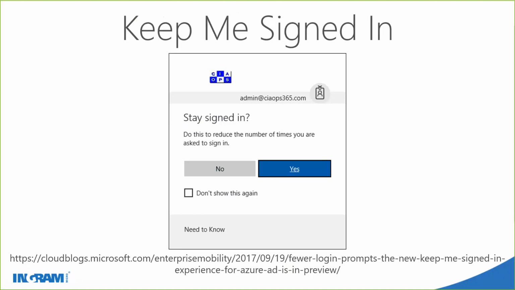So there's all different ways to do single sign-on. This is going to improve that experience, and remember that we're probably accessing a lot of these services using non-Microsoft browsers. Using the Microsoft browser and an Azure AD connected machine like Windows 10, we get very few prompts. But if we have additional browsers like Chrome or Firefox, we want to make sure this is checked. And for Chrome, there is also an extension we can get that will reduce the amount of logins that happen through a browser. So if you want more information about how this sign-on experience works and the steps Microsoft have taken to reduce the logins, have a look at the URL that I've got there.